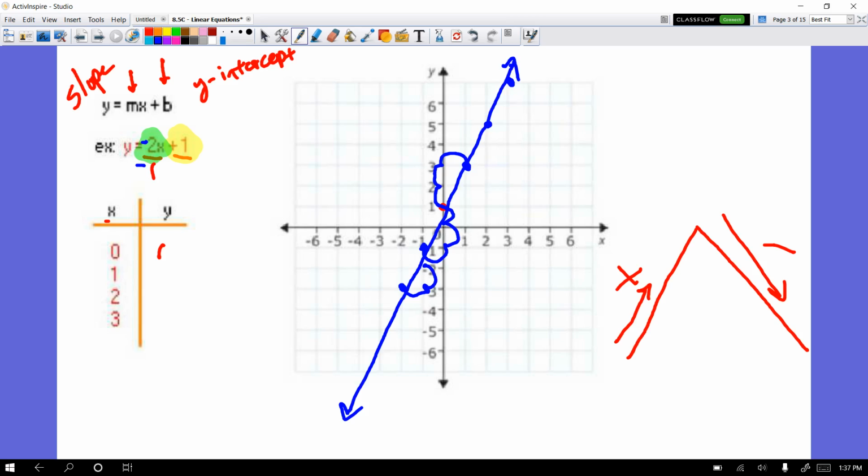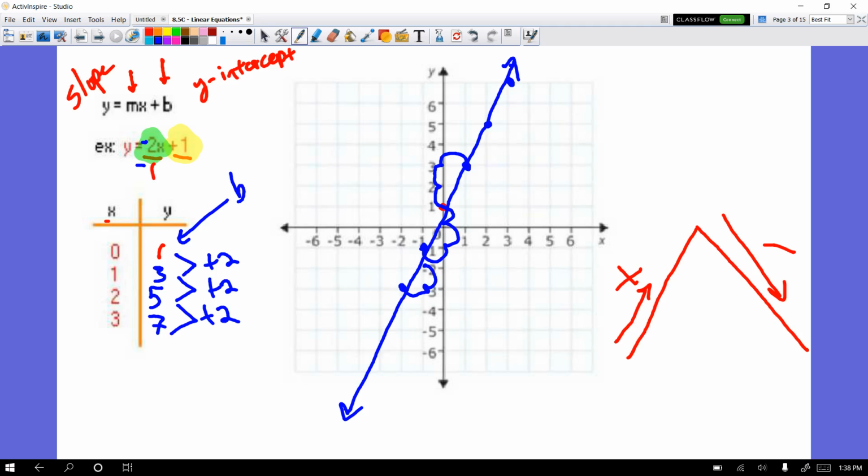Now, there's a whole bunch of stuff I'm pointing out here. There's going to be a couple things that we focus on in the problems to come. Whenever you're looking at your y-intercept and you see your x values are counting by 1 incrementally, 0, 1, 2, 3, instead of 0, 2, 4, 6 or 3, 6, 9 or whatever, then you can use your slope and count by 2's. Watch this. Over 1 up 3, over 2 up 5, over 3 up 7. Look at this. Plus 2, just like the slope. Plus 2, just like the slope. Plus 2, just like the slope. And where did we start? B, your y-intercept, positive 1.